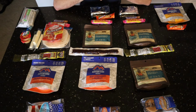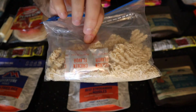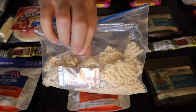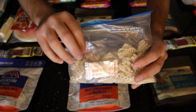down this 70-mile trail. Some things that you can substitute in for some of these items, possibly save some money, or if you're not as big of an eater, you can just go with the basic ramen noodle. I just have this repackaged in here into a plastic bag. You could put half a packet of instant mashed potatoes in here, make it into a ramen bomb. A lot of calories and cheap. That's one option.